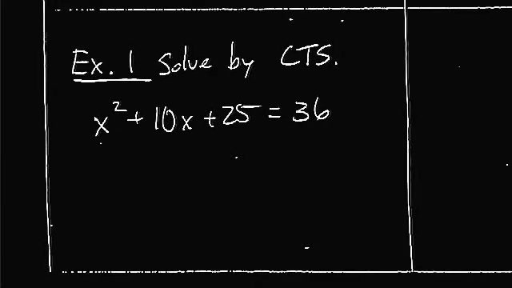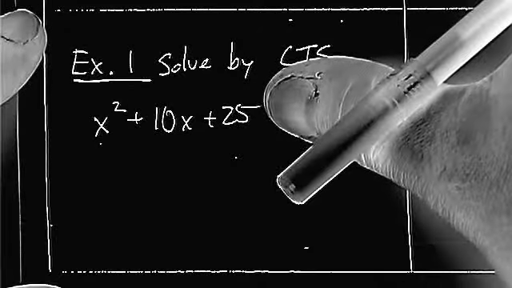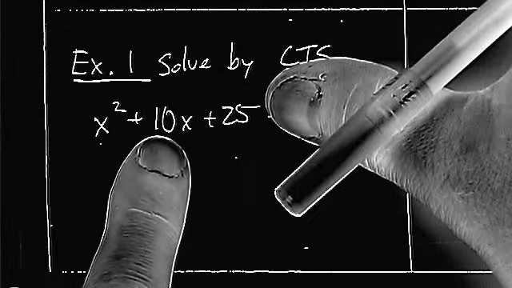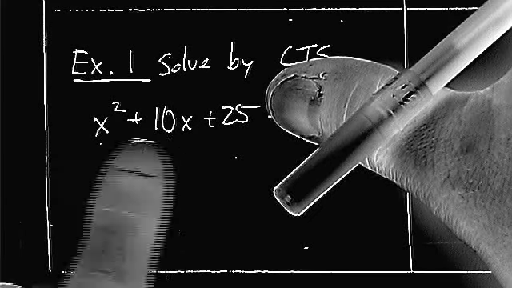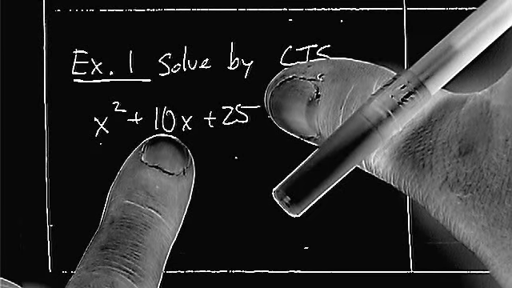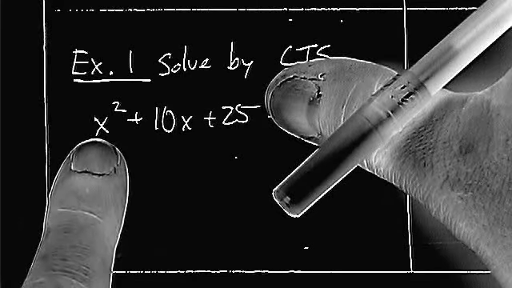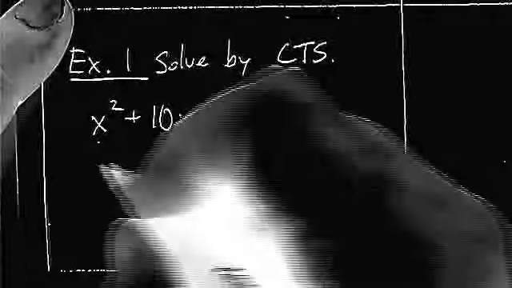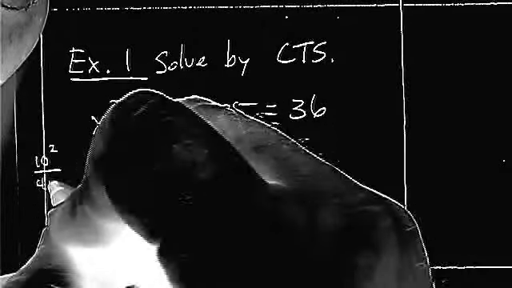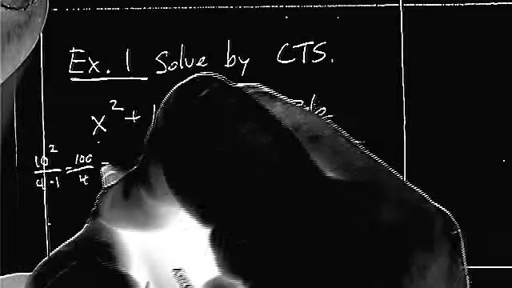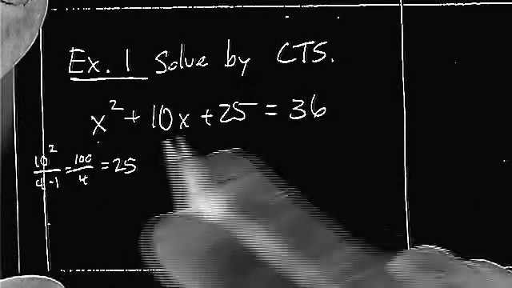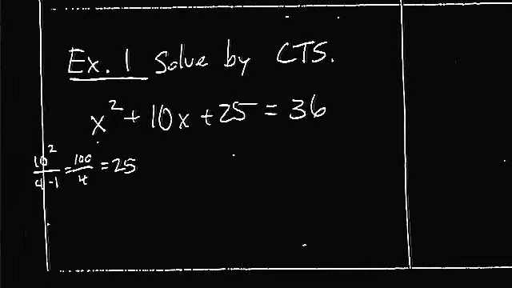Okay? Now, some of you are probably not going to recognize this, but if you took b squared over 4a, what would you get? Well, that'd be 10 squared over 4 times 1. That's 100 over 4, which is 25. If it equals this number, then you already had a perfect square. That's why I didn't quite like example 1, because in example 1, they start off with a perfect square. That doesn't give you the flavor for what it means to complete the square.